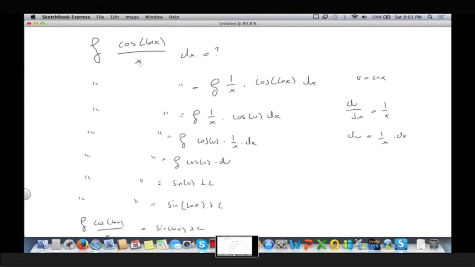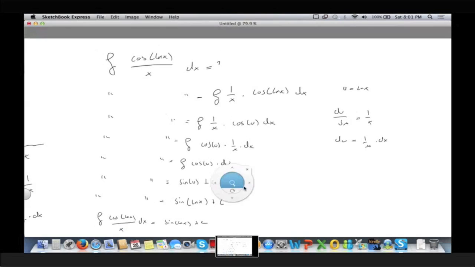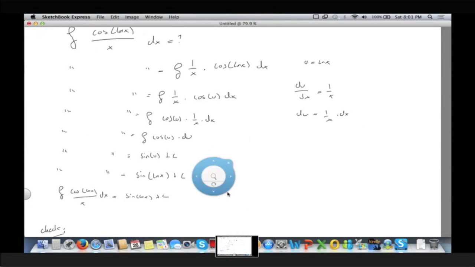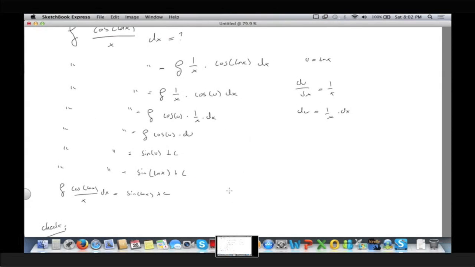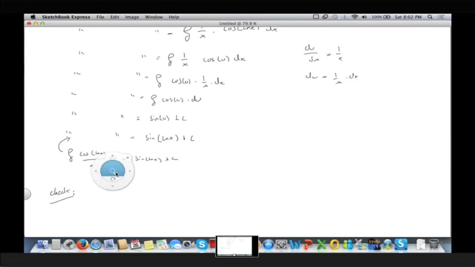Cosine of natural log of x over x. So notice the last two lines are redundant, if you see what I'm saying. You don't need to change it now, but instead of rewriting the answer again, you could have just put integral of cosine natural log x dx on the left-hand side of that next to last line. The point is, it's just good to rewrite what the ditto marks stand for in the last line of the solution, to remind ourselves what they stand for. Okay, all right, but that's a good process.